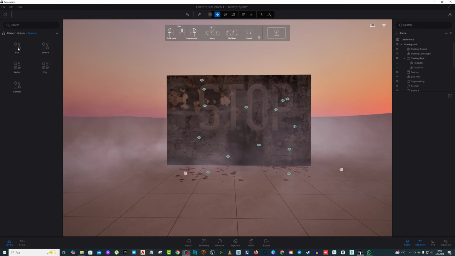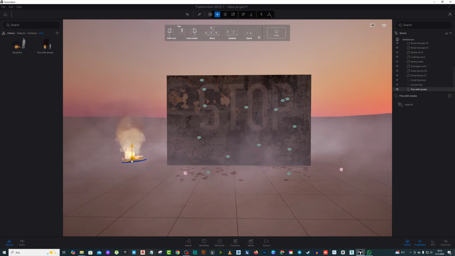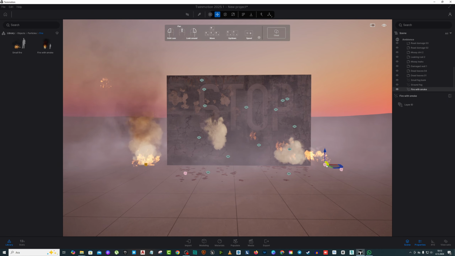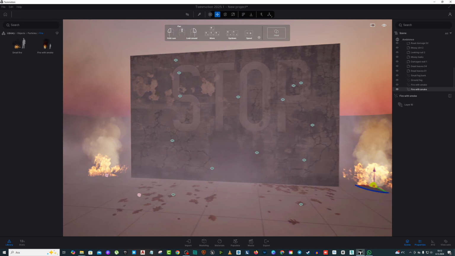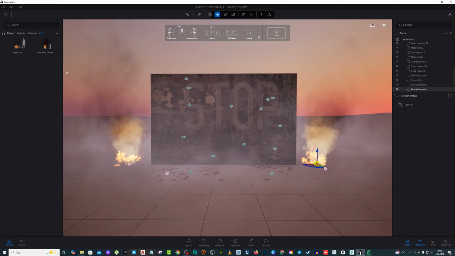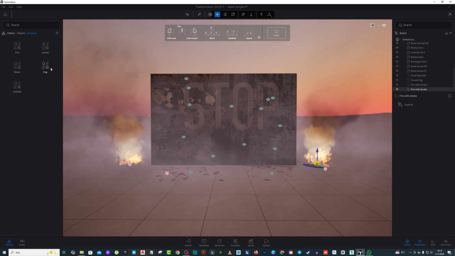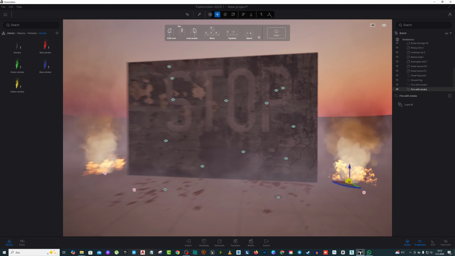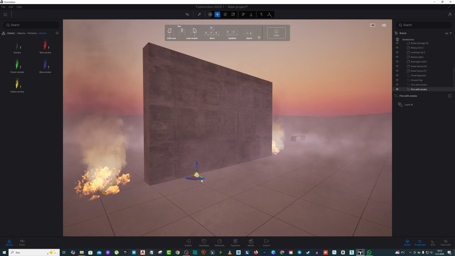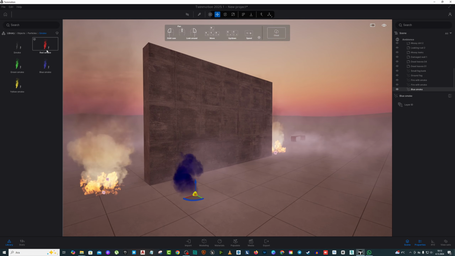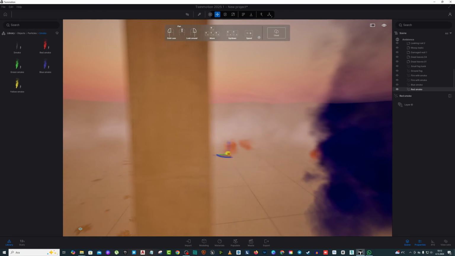At the same time, there's also the fire part, friends. For example, when you place it from this part, let's do it like this. Here. You can create fire, smoke, and fog effects. When I come back to the smoke section, look, there are different notes. For example, different shapes in red and blue in the background. We can leave a fog smoke effect. Let's create an environment like this here.